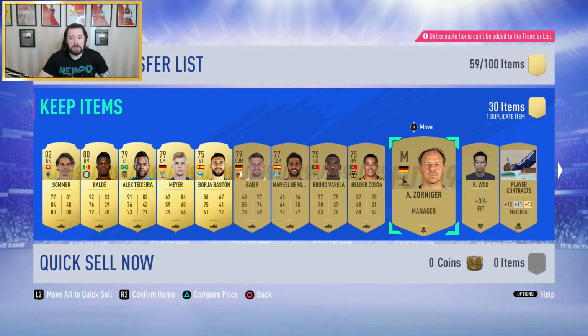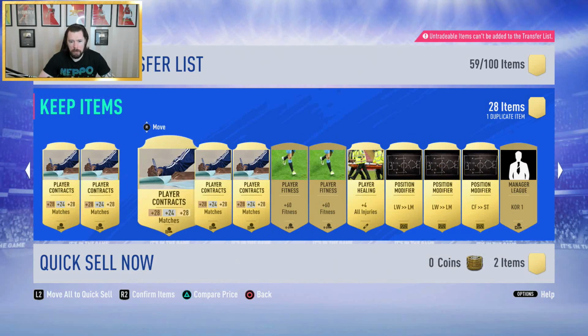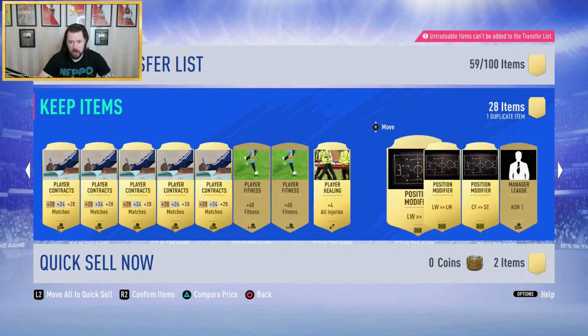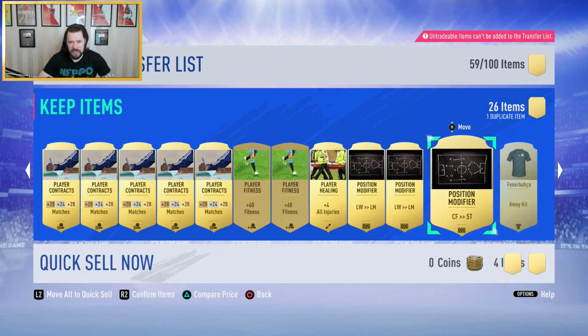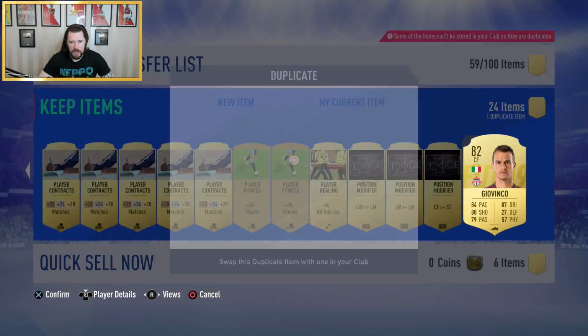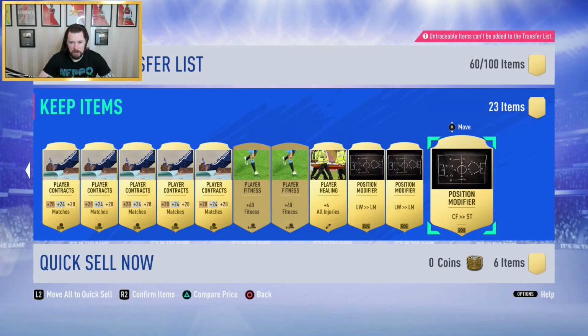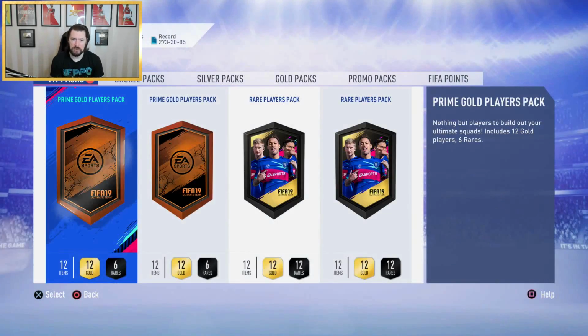We have got enough items here to build a couple of UCL packs, especially with the other packs that we're about to open as well. I just don't know if I want to waste it really right now. So Giovinco can go, and then this Giovinco can go up to the trade pile, and that is it for duplicates. So happy days on that one. So the 2 mega packs didn't really yield great return. 2 prime gold player packs up next.